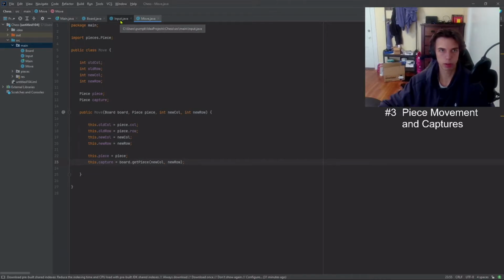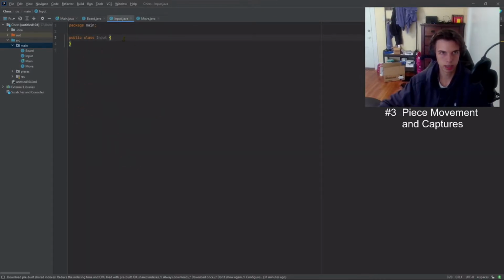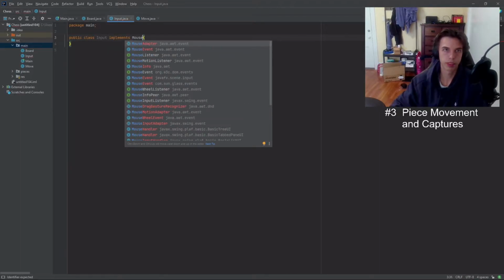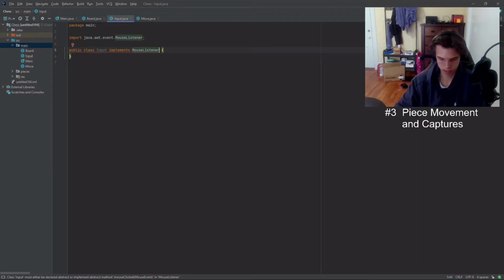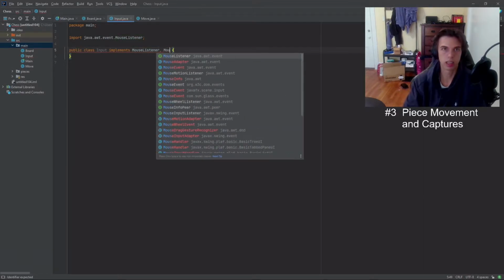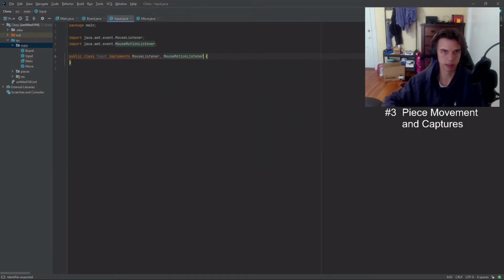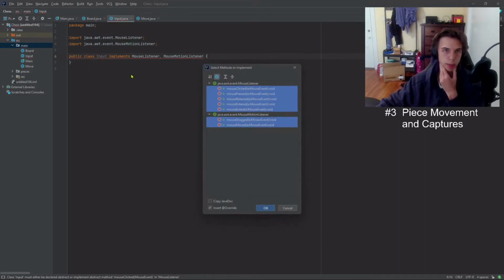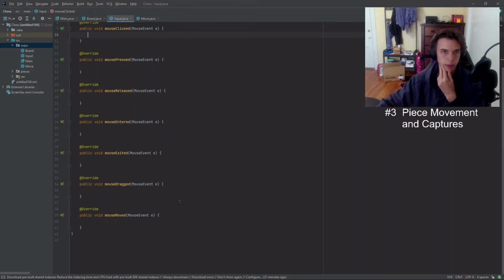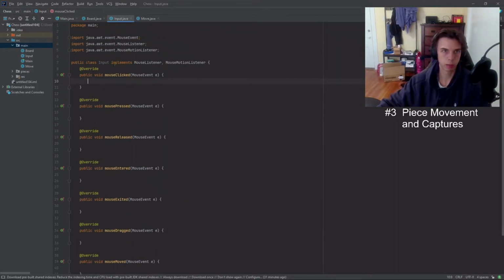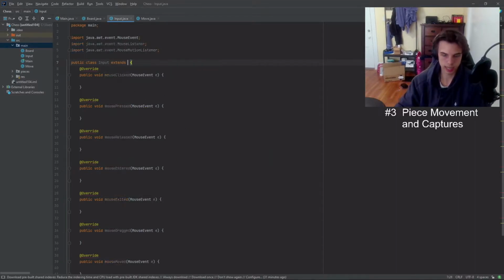Now next up, we have the input. And the input is going to implement the mouse listener and the mouse motion listener. And we need to implement these methods. You can see them here. But what we're actually going to do, now that we have the methods written here, is extend the mouse adapter.